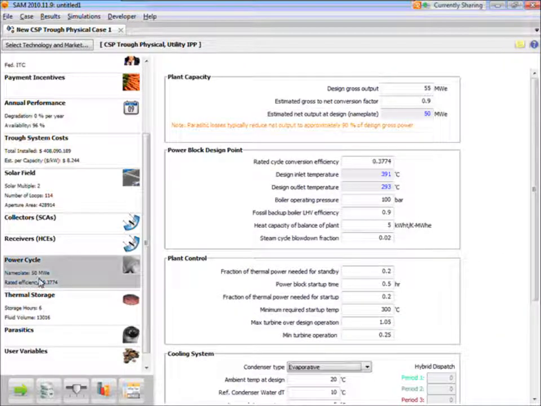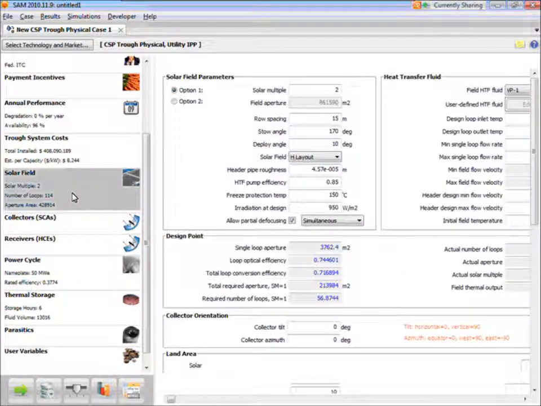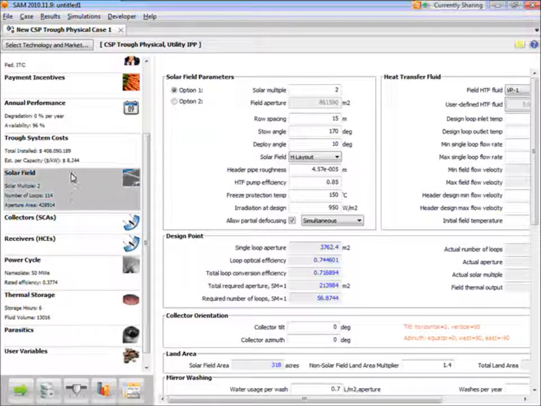Then the next step is to determine the optimal solar multiple. And that's going to depend on a couple things. One is the location.